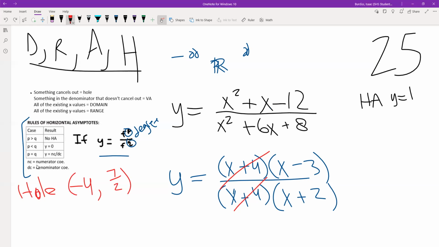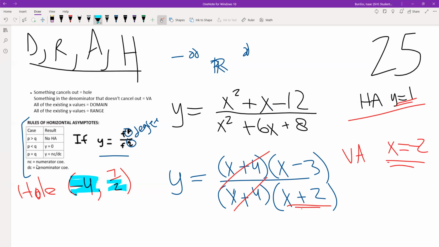Now we still have something in the denominator that didn't cancel out. So that means we have a vertical asymptote. We already talked about the horizontal one. What about the vertical one? Well, it's easy. All we have to do is just change the sign of it. And we know that it's going to be at x equals -2. So that means this is also out of the question, and this. So there are 4 things that are out of the question. There are electric poles or fences that make the domain and range not be all real numbers. Those are the 4 things.